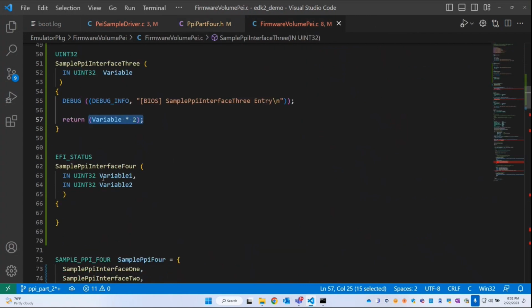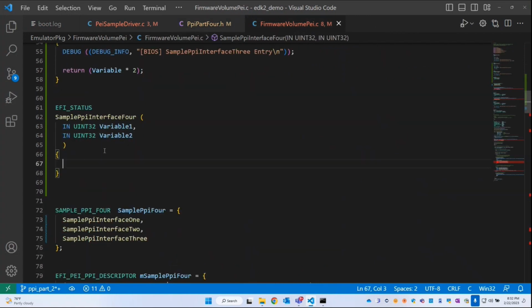To add functionality to this, we can add anything, right? So in this case, what I'm going to do here is add up these two numbers, whatever they're going to provide. If it exceeds some limit, then I'm going to return failure. If it is success, then I'm going to return success. Okay. So first I'm going to add up these two numbers. So if variable 1 plus variable 2, after adding those two numbers, if it is exceeding some limit, suppose say 0xD1000.